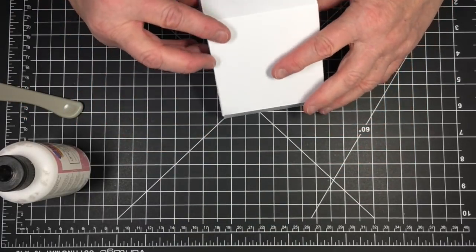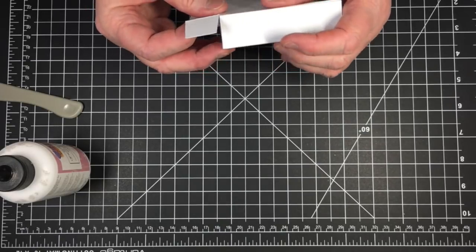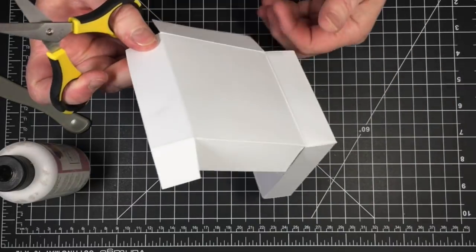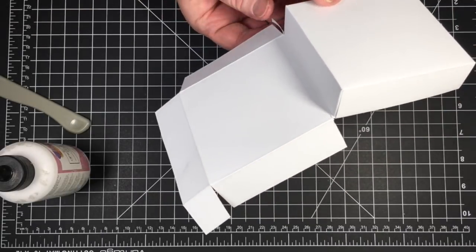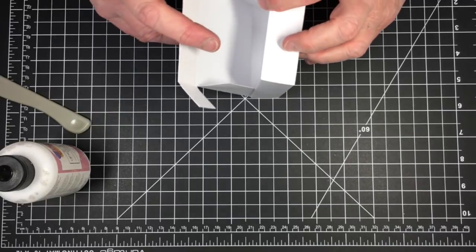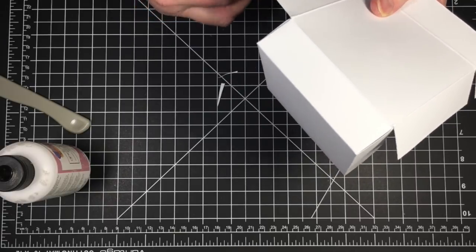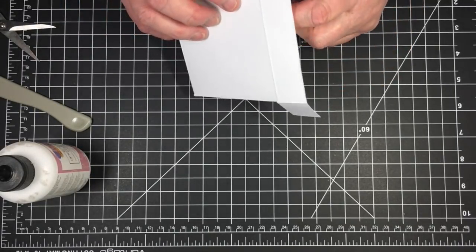And now we're going to try and fold this down. If it doesn't want to fold down in and go square, oh, it did. It keeps popping up here, so that just means we need to cut back a little bit more here, possibly. And I see I didn't cut it here. This is what the problem is. There. This one needs a little bit more. You can see where it's bending right there. There's a little bit more cut back right there. Let's see if it'll fit better or not. There it goes. Yep.